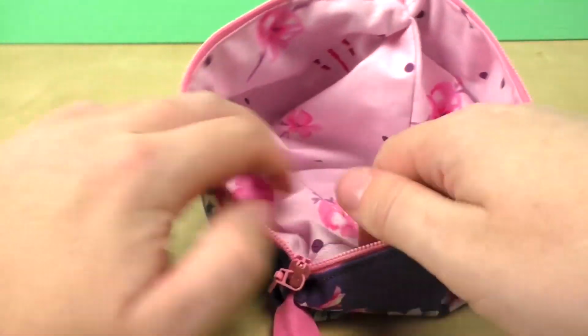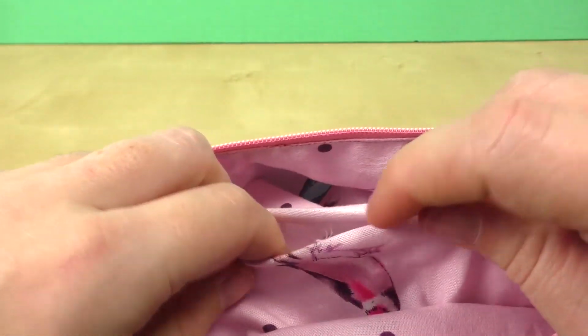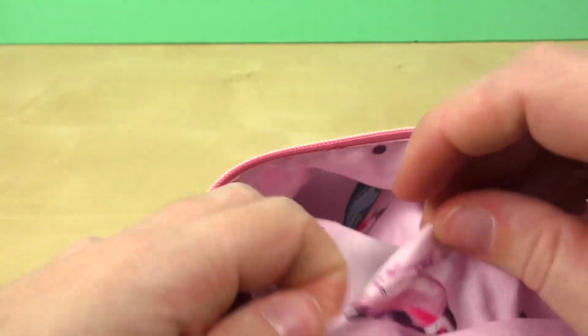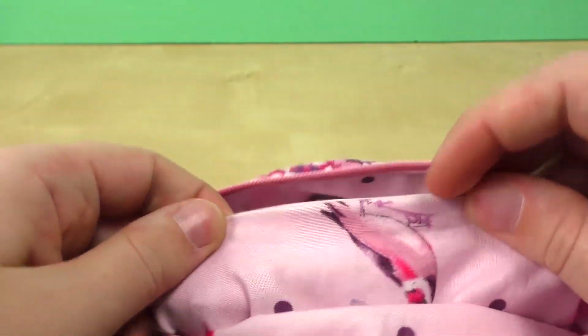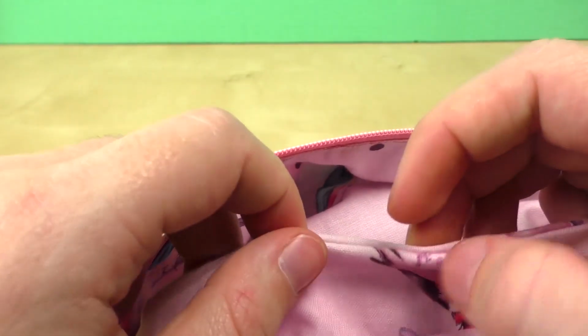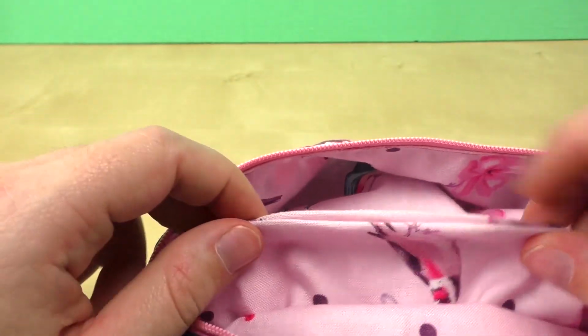It may not look like it, but all that is left is to close up the opening that we used for turning it inside out. And this you can do by hand, or you can do it with your sewing machine. I did this on the inside fabric so that you don't see it later, so it's pretty much up to you how you want to do the stitching.